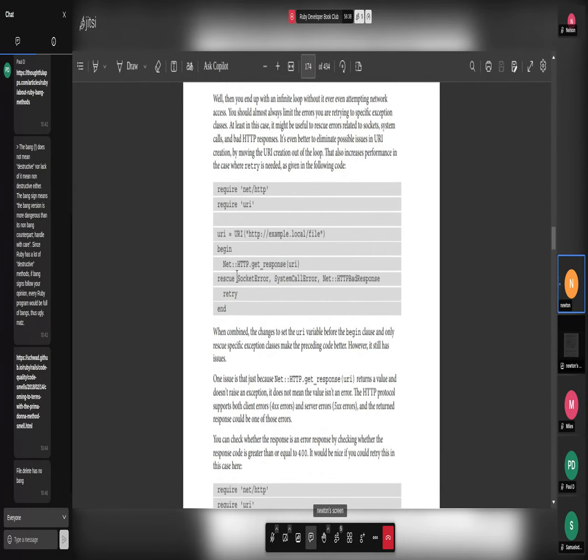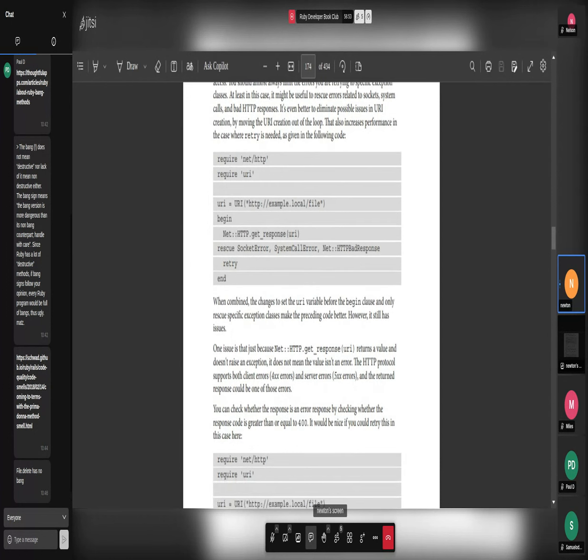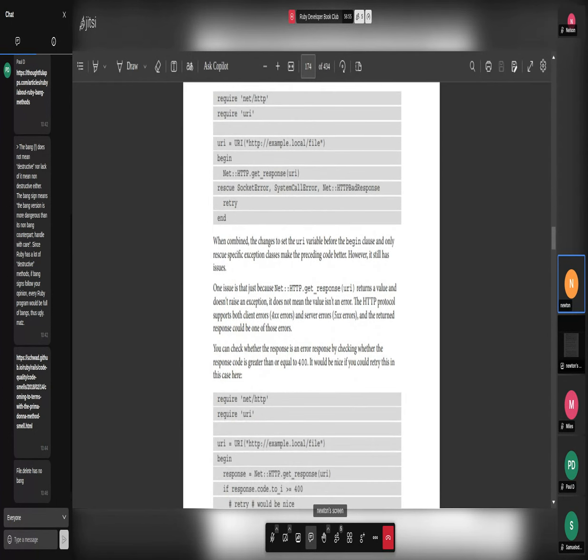So here we are only retrying for socket errors, system call errors, and HTTP bad response errors, as opposed to retrying for all kinds of errors. So now we look at the issues with the improved version.